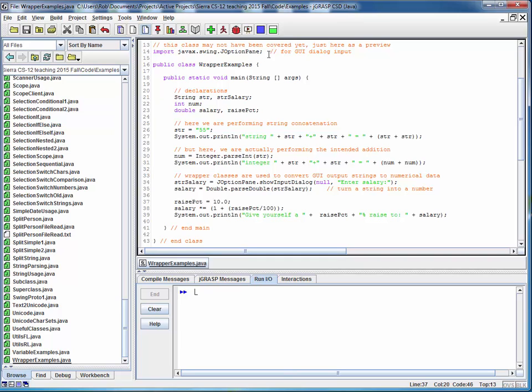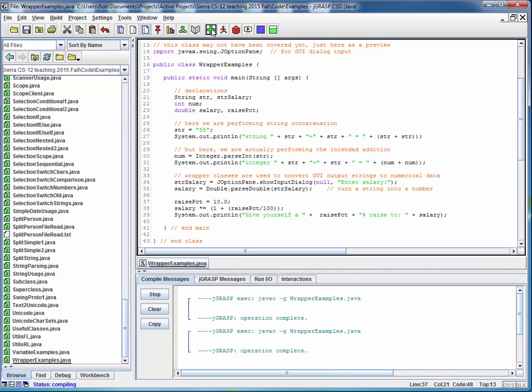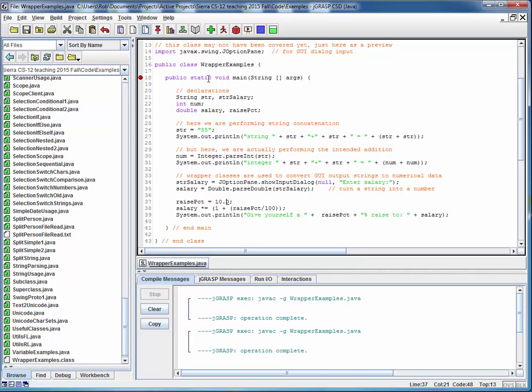This is the JOptionPane class, and it's used for pop-up GUI dialogues. We haven't covered it yet, but this is just included here as a preview. So let's talk our way through this class by running it. First of all, of course, we'll go ahead and compile it. Then we'll set a breakpoint in the margin next to main, and we'll start single stepping through it with a debugger.